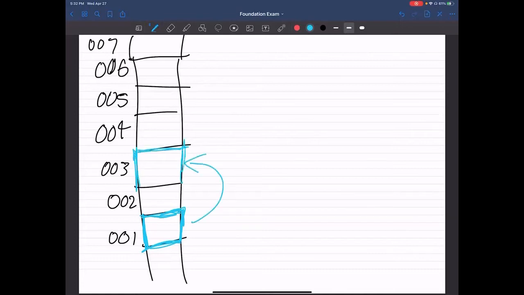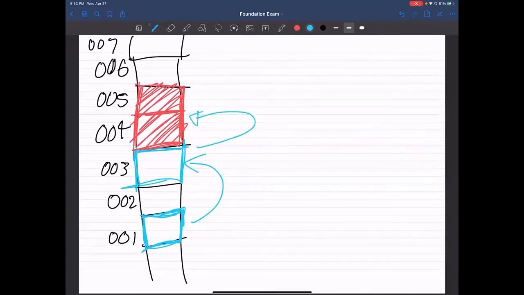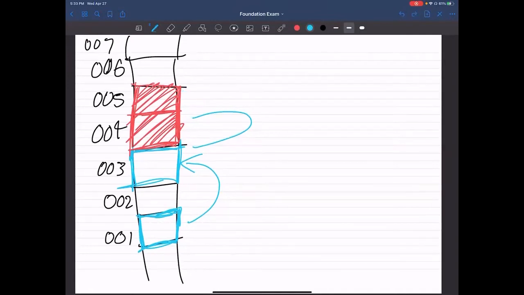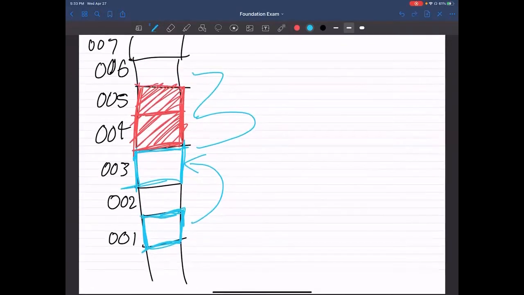It'll go here, but let's say in memory you have this block right here completely occupied by something else in your computer. Then it doesn't necessarily have to go right here or right here. It could jump somewhere else in memory. It could jump here and say, okay, I found one block, so the space for one node in here, or it can do it somewhere else, for example, in this address right here and say, okay, I found it right here. So we can link up to this because I found space here.